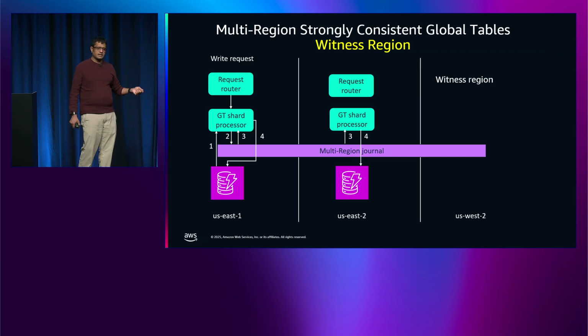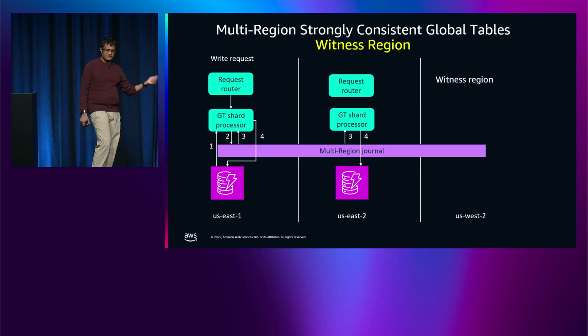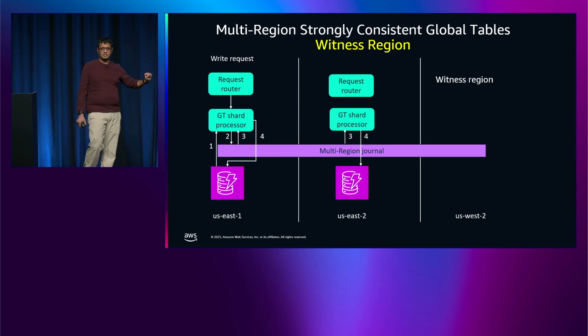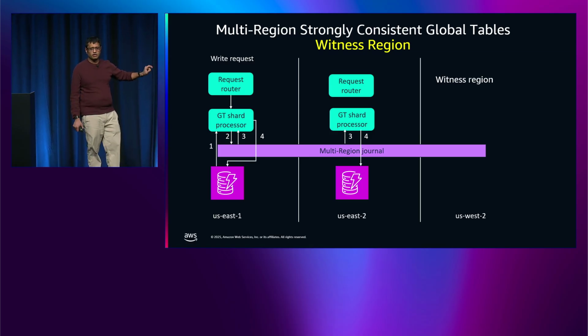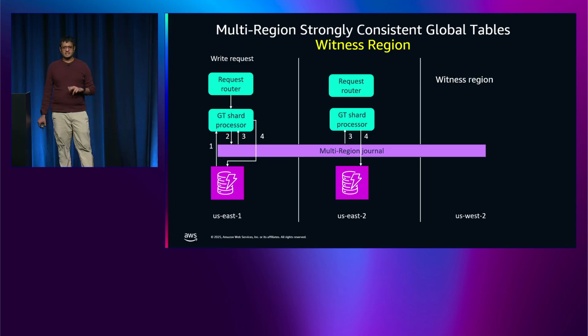What a witness region allows us to do is that for multi-region journal, we need at least 3 regions, because the journal has to append to 2 regions to successfully say, yes, the log is durably committed. But if there's a region disruption, then you don't have 2 regions. So we need 3 regions at least for multi-region journal. The witness region is just saying that your multi-region journal spans 3 regions, but you don't have to have a DynamoDB table in the witness region. So you have no resource, no cost, no operational cost to maintaining a witness region. So MRSC Global Table supports two full replicas and a witness region.